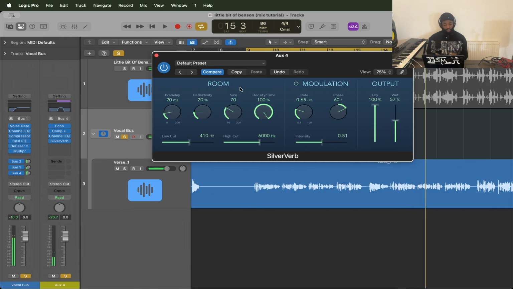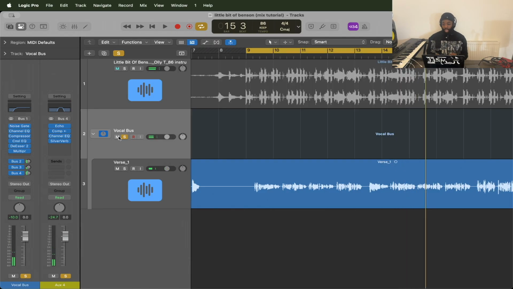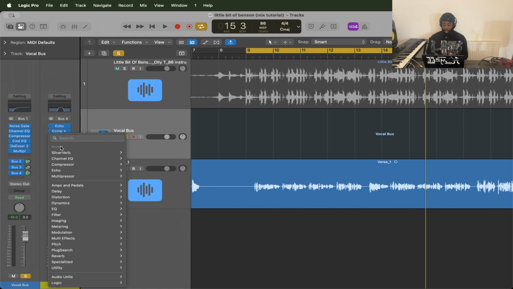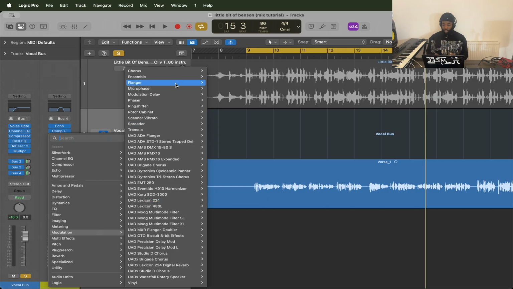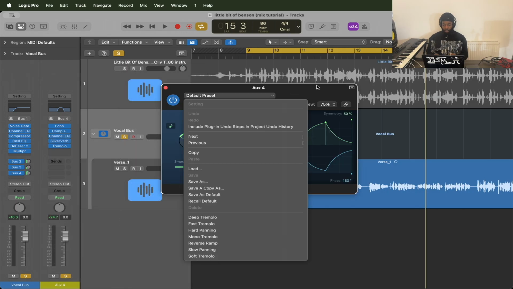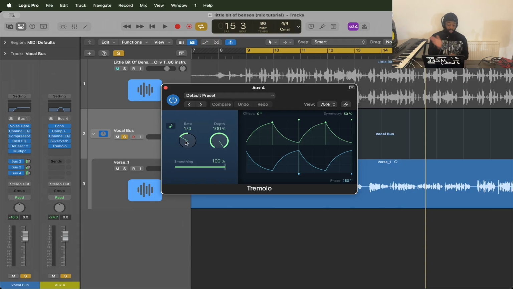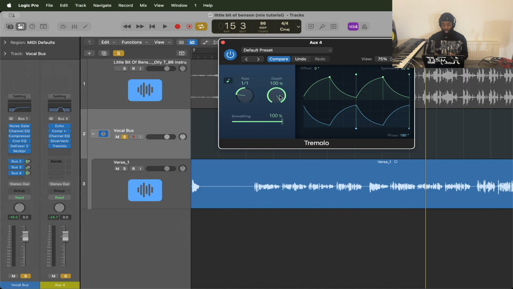Cool, so I like that. Now, the last thing that I like to do with this delay is I like it to sort of pan left to right, right? So it's not just constantly in the middle with the lead vocal, and it just makes it sound interesting as well, especially when you're listening with headphones. So after the reverb, I'm going to use a tremolo to do this. If I go modulation, then tremolo, stereo, then I'm going to play around with the rate, which is just how quick it goes from left to right. So let's go maybe 1 beat.